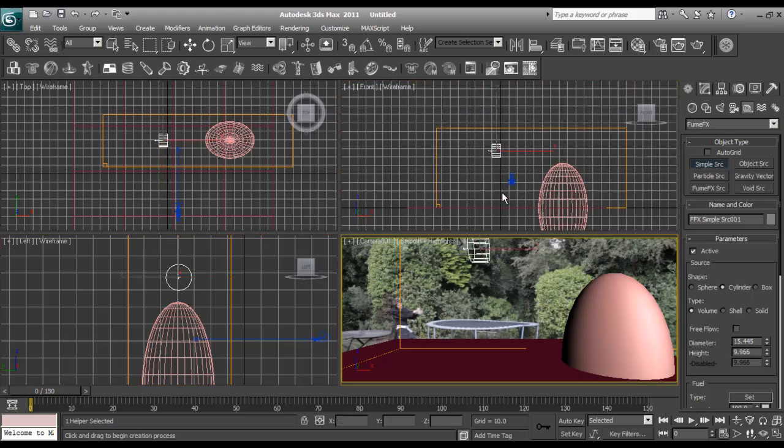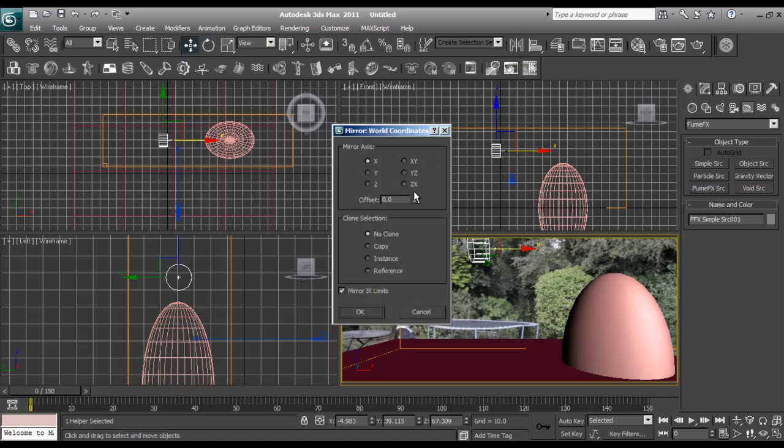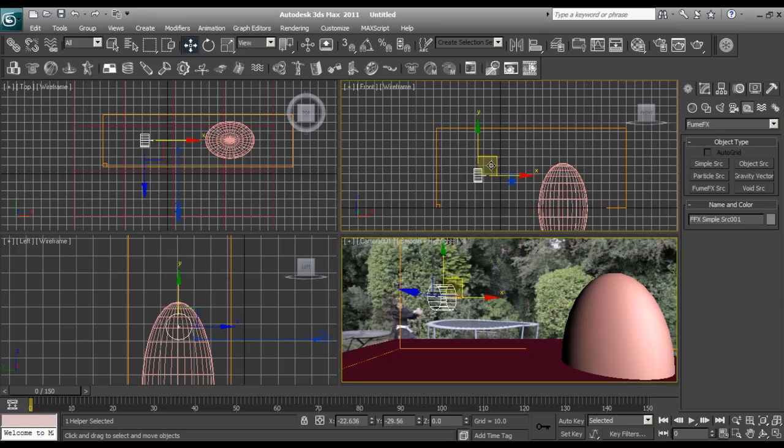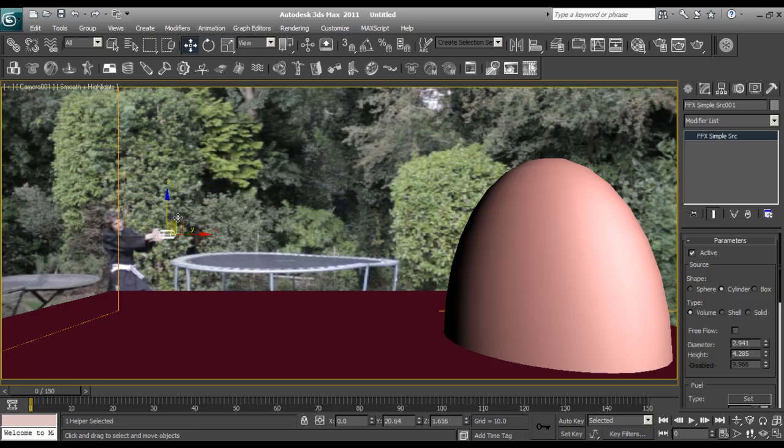And we want to flip it so it's the other way around. So we can cheat this by clicking mirror. And there we go. Just play around with these until it goes in the right direction. So now we're just going to move it into place and scale it down. So diameter, we want it smaller, height smaller, diameter smaller, so it looks like it's going to fit in his hand.